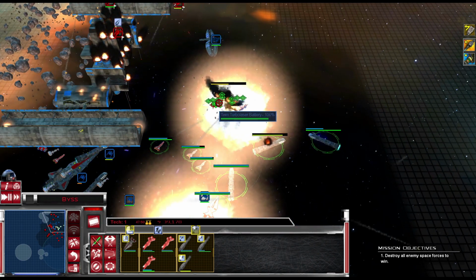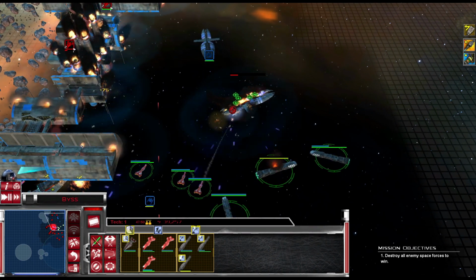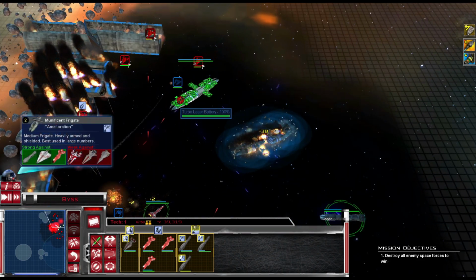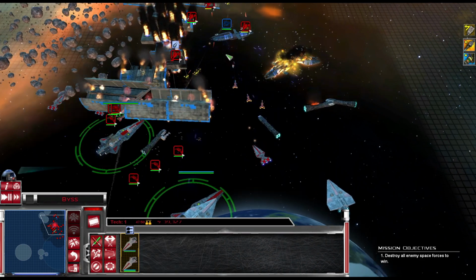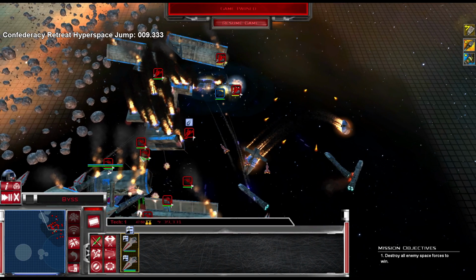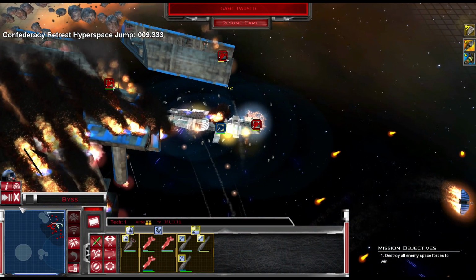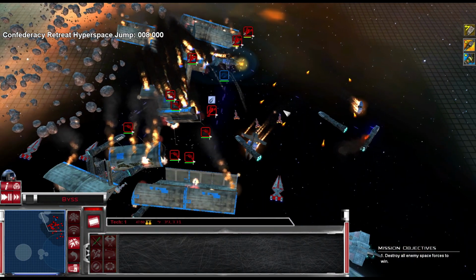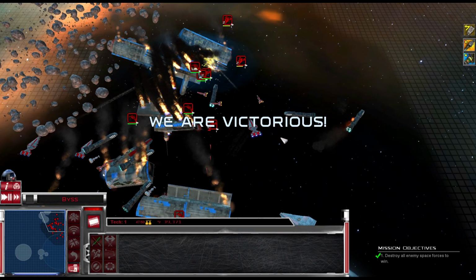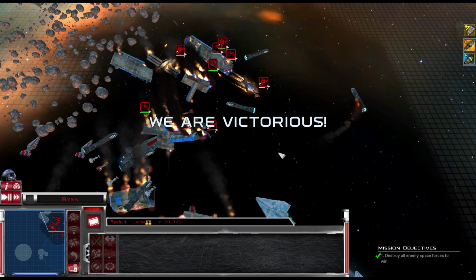Oh, they finally popped the shields on this guy. Go for his engines. Hit his engines. Yeah, we'll just finish him off completely. You don't have to wait long when you're killing these things. Jesus. Cannons loaded. Engines. Get the money. Good. We're gonna be getting a lot of scrap money.